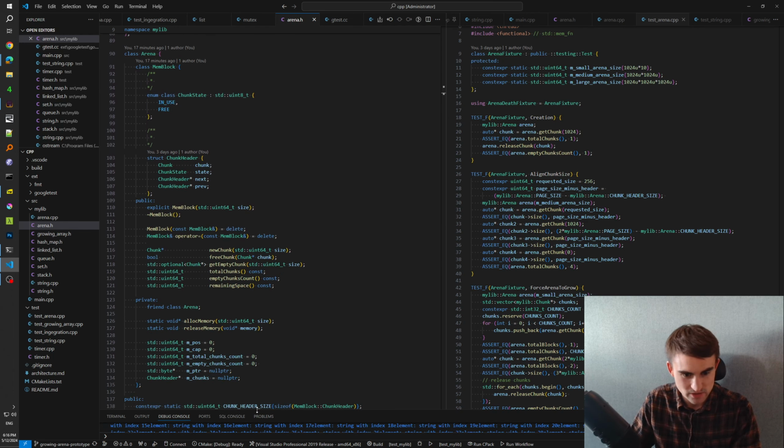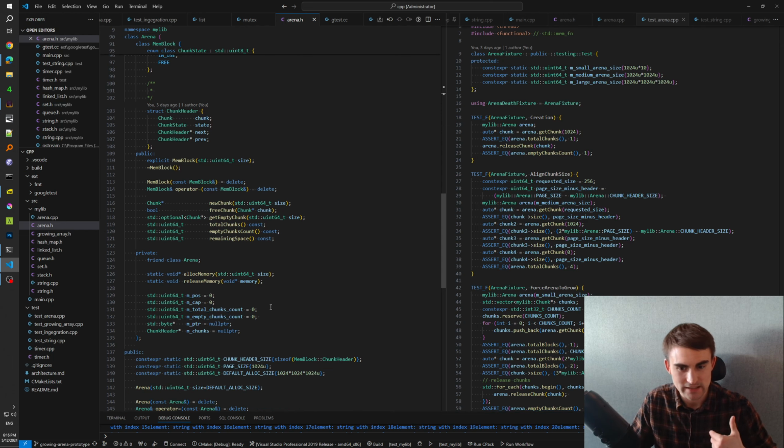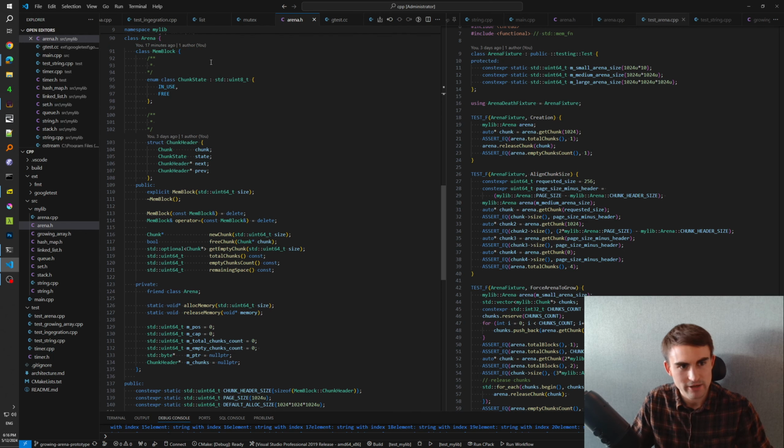Maybe it's better to start from the arena itself, and then go step by step, from the high level to the low level. So the arena class, right? We still have an arena class, but it's not a memory arena as I had before. It is rather a linked list of memory arenas, because I had to solve the problem of running out of space in one arena.